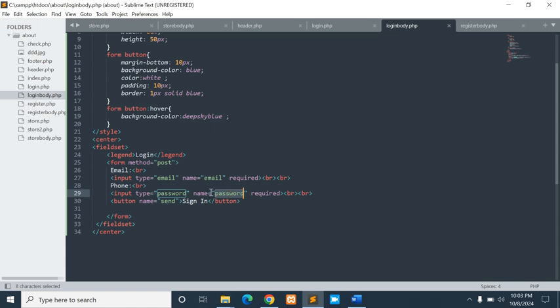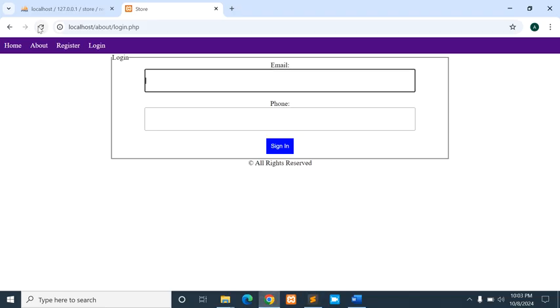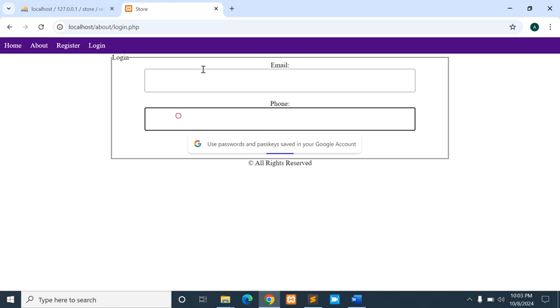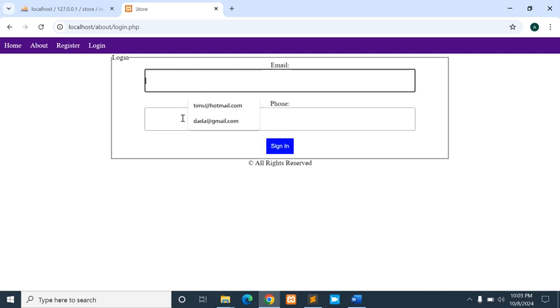The password input has type password, and the name is password. So that's what we use to capture the data that will be entered here, and here is the name for the email, and the type is email. So that's how we came about with this. So now let's write PHP code that can be used in signing in from here, so that this user can sign in.